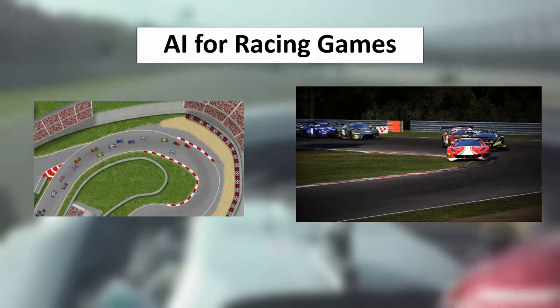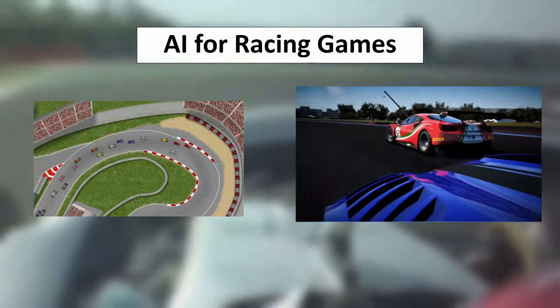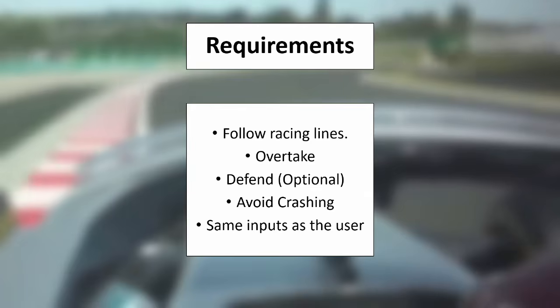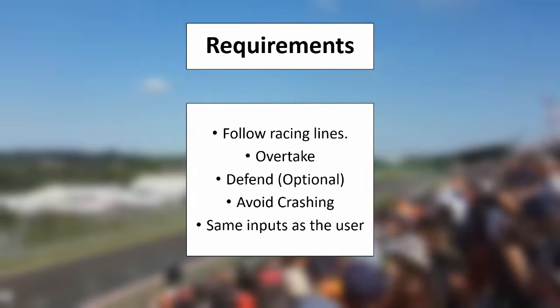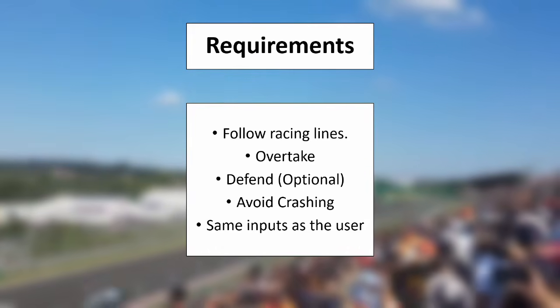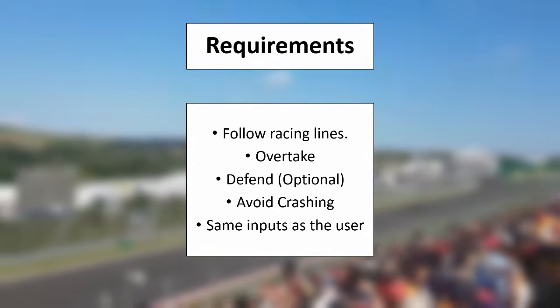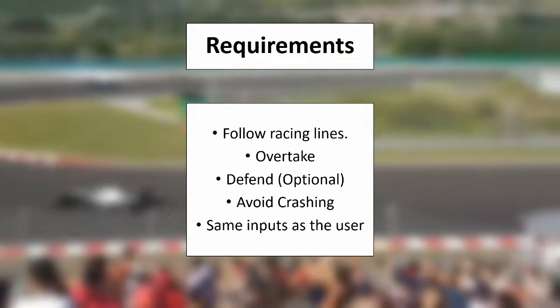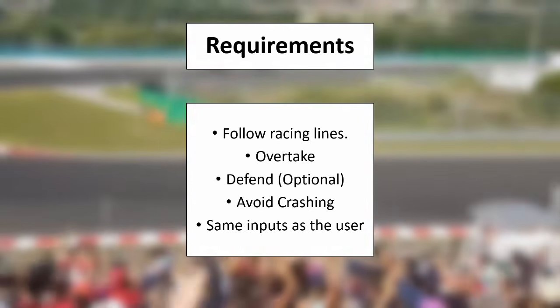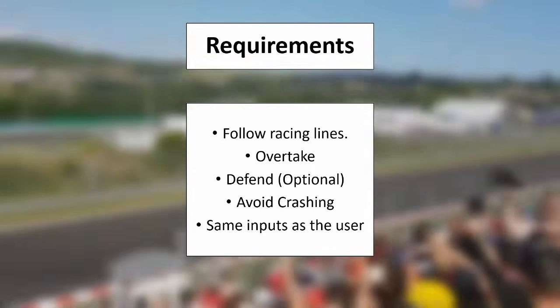Also, remember that these techniques could be used in both 2D and 3D games, but demonstration is in 2D for simplicity's sake. Let's start with what we expect from our AI. By the way, just to clarify, we are talking about non-player drivers in the game that work with an algorithm, not machine learning. So, first of all, we want an AI to be able to follow the racing line, aka the optimal path around the circuit.